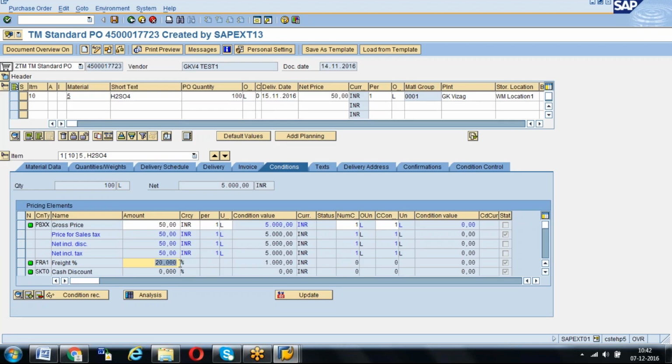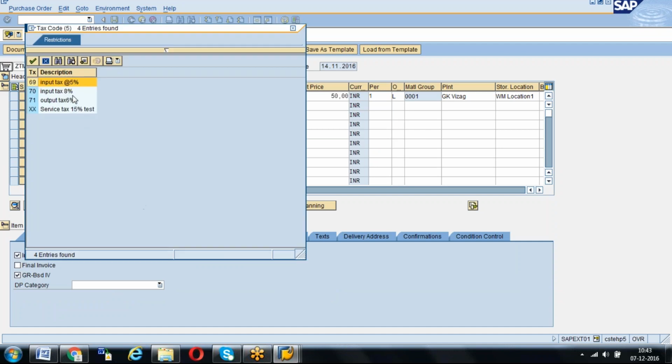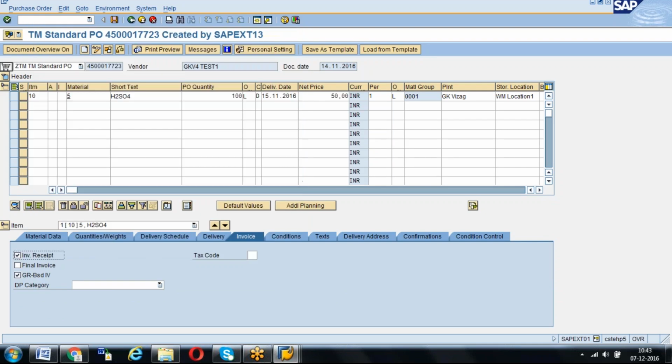Now I'm giving this freight cost during PO. This is called planned delivery cost. We have a PO. We are going to create it. It's GR based, and we will do GR based only. Let's see. I want to give my input tax.